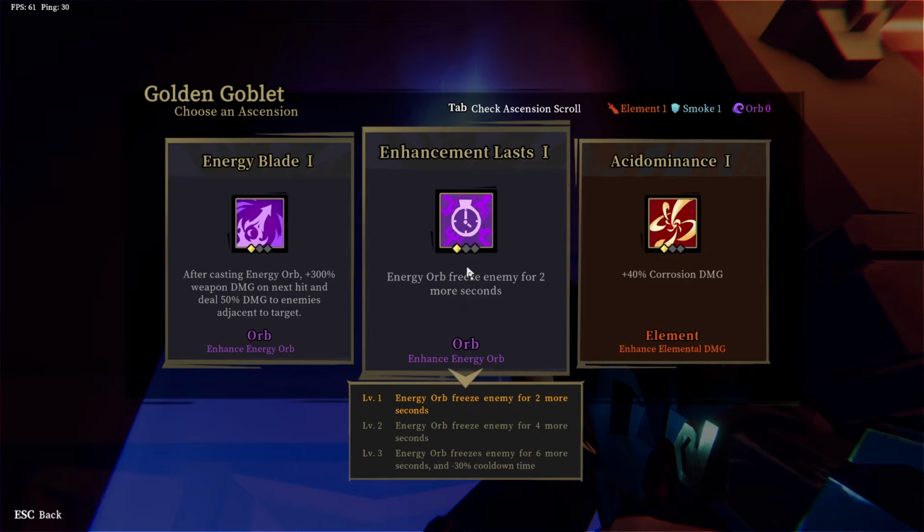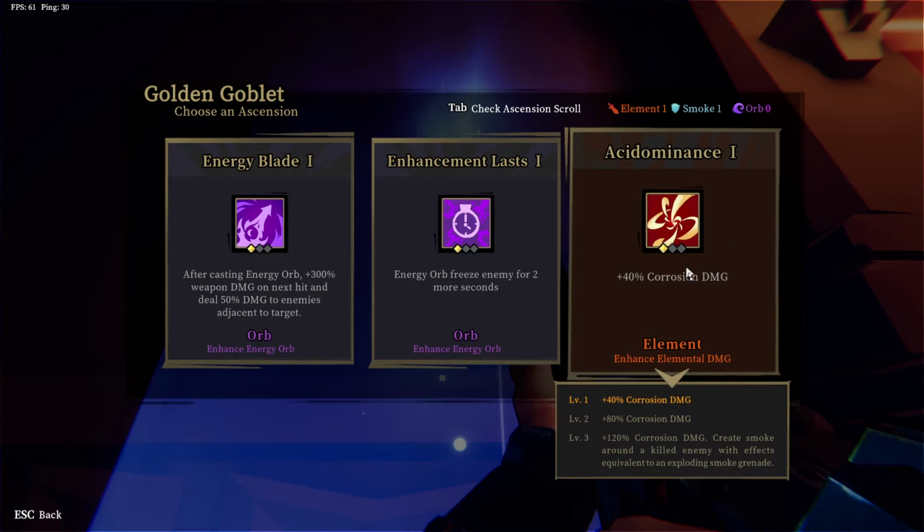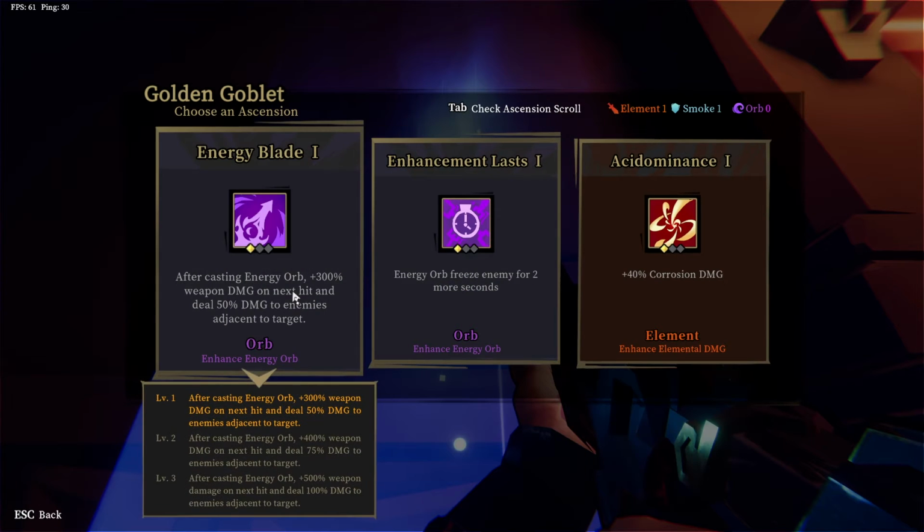Alright, acid dominance. Plus 40 corrosion damage. I also realized as I was looking at one of the guns in the shopkeep's inventory that the pyro dominance doesn't add 40% fire, it just ups the 40% fire. So right now that has helped me in nothing at all. Oh, after casting energy orb, 300% weapon damage on next hit and deal 50% damage to enemies adjacent to target.